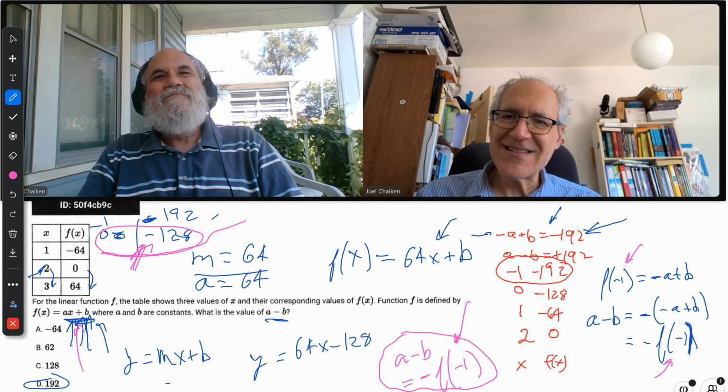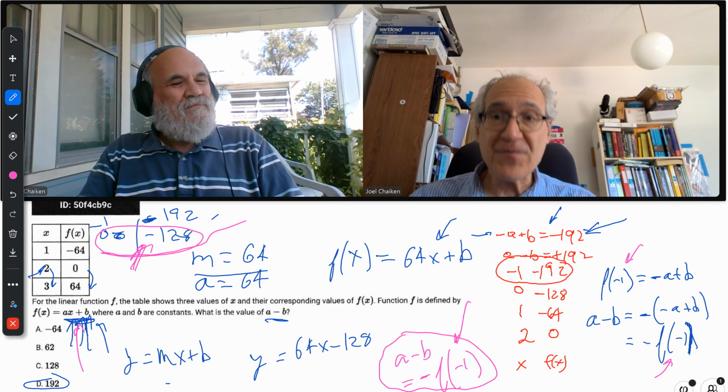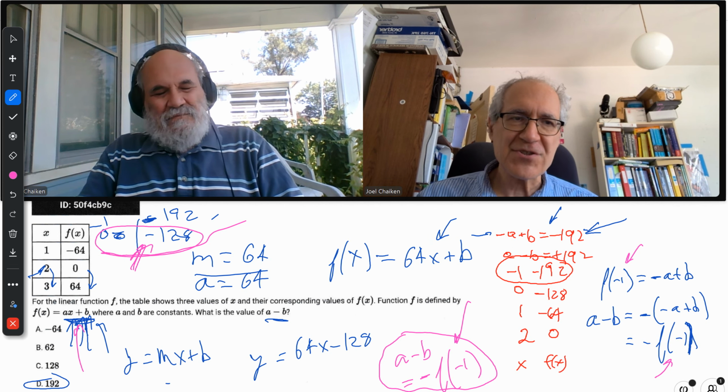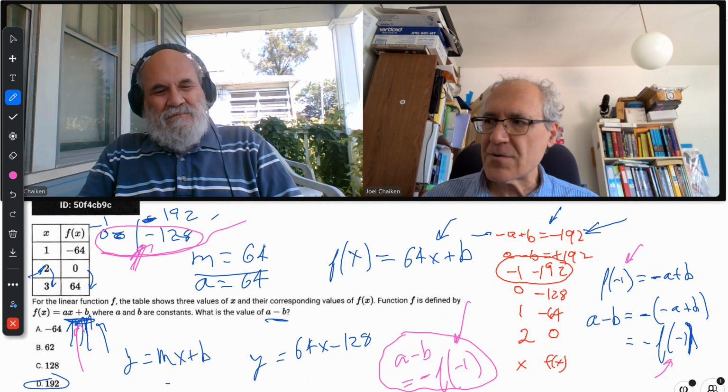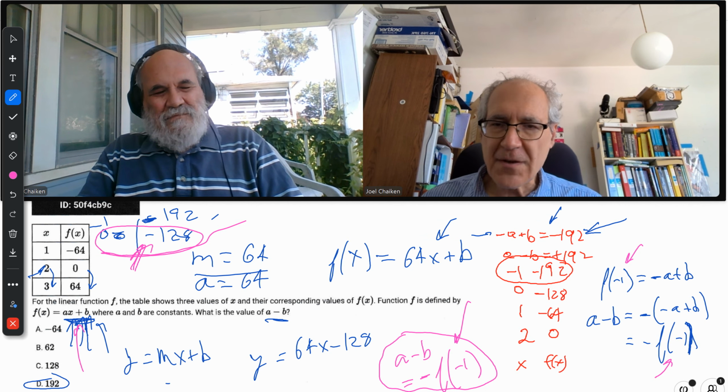Because in a situation like this, either they give you the equation and you have to do something with it, or they give you some characteristics of the function and you have to figure out the equation. It's the backwards question. That's why it's so incredibly popular, and that's why these questions are a little harder than the question where they just give you the function and you have to do something with it.